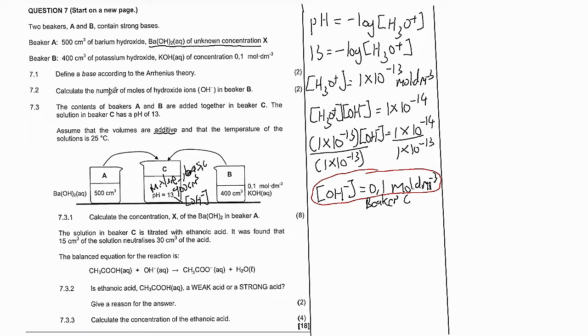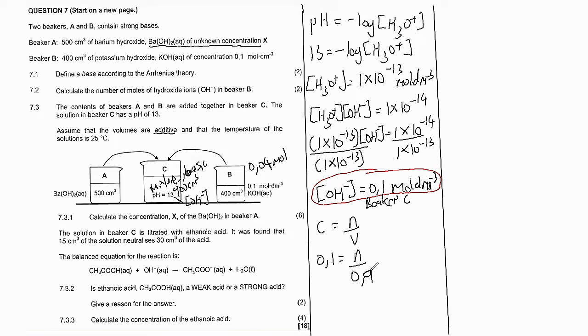In the previous question, we had calculated the number of moles in beaker B, and we found 0.04 mole. You can just refer back to that question. Now, in order to get to beaker A, we do understand that we would need to find the number of moles in beaker C. To calculate the number of moles, now that we have concentration, it's simple. All we do is put in our concentration here, and then the number of moles over the volume in beaker C is 0.9.